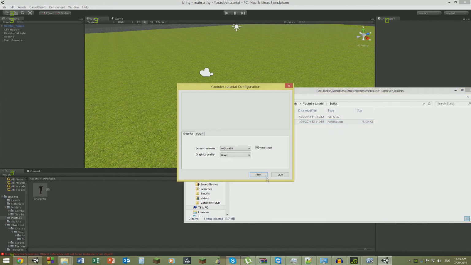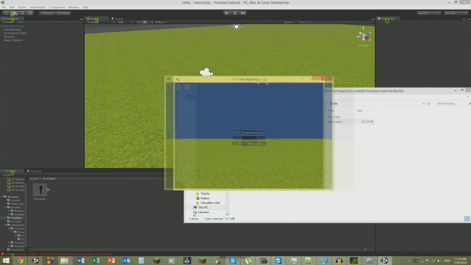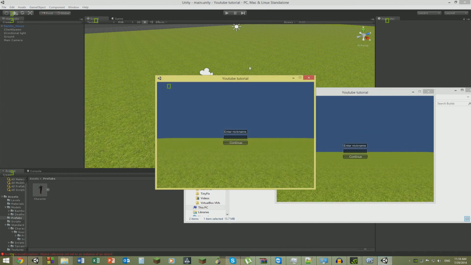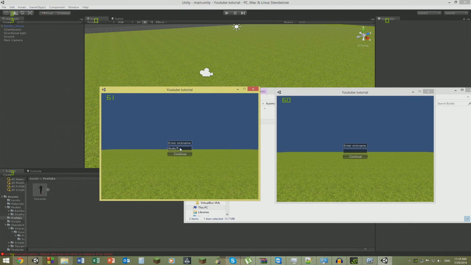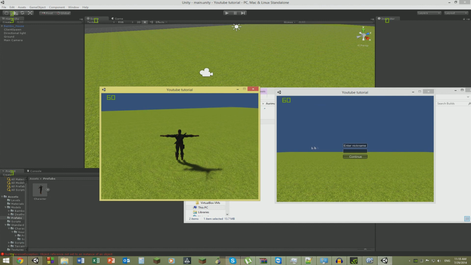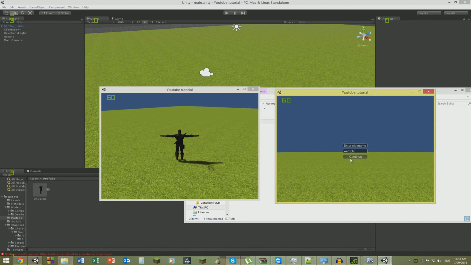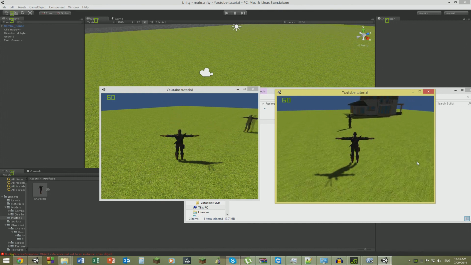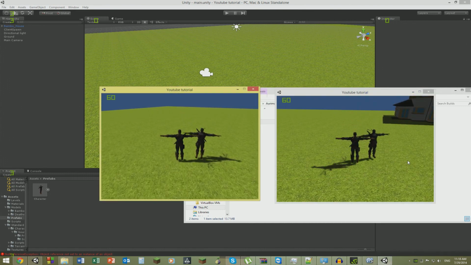So now let's create 2 instantiates of this project. Okay, so this will be our host, and this will be our client. And now you can see we can walk around, and this is really awesome.